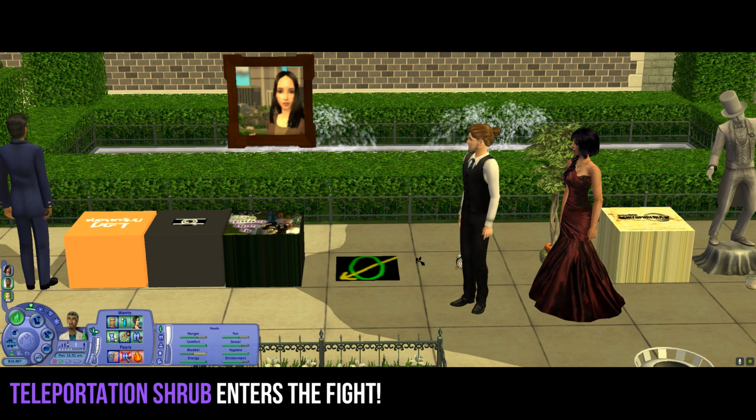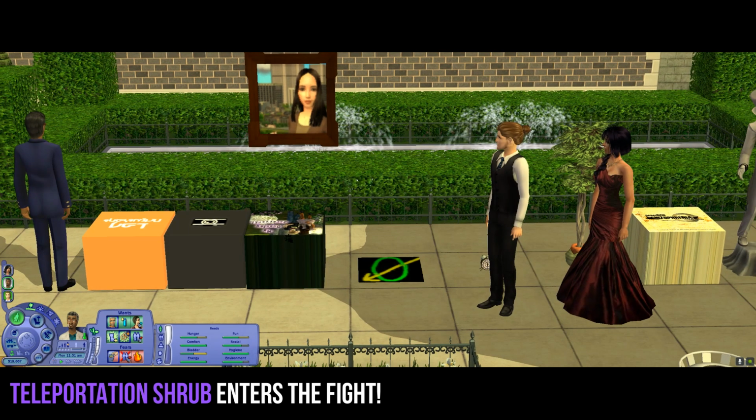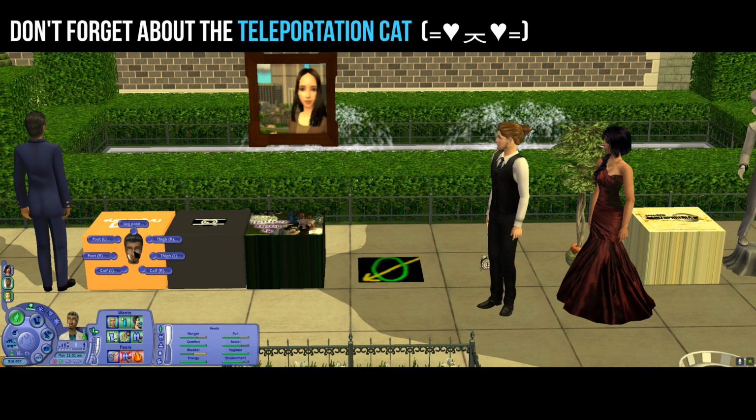Can somebody link the shrub? Because I've not heard of the shrub before. I've only heard of Sim Manipulator and the teleportation cat for teleporting in Sims. So I would like to know all the options. I think the shrub is a component of Sim Manipulator. Oh, so you spawn it with Sim Manipulator? It's the spawner or the summoner or something. No, Hobbs says no, it's just a scrub, no Sim Manipulator. Man, what are these shrubs? The cat is good too, the cat statue.